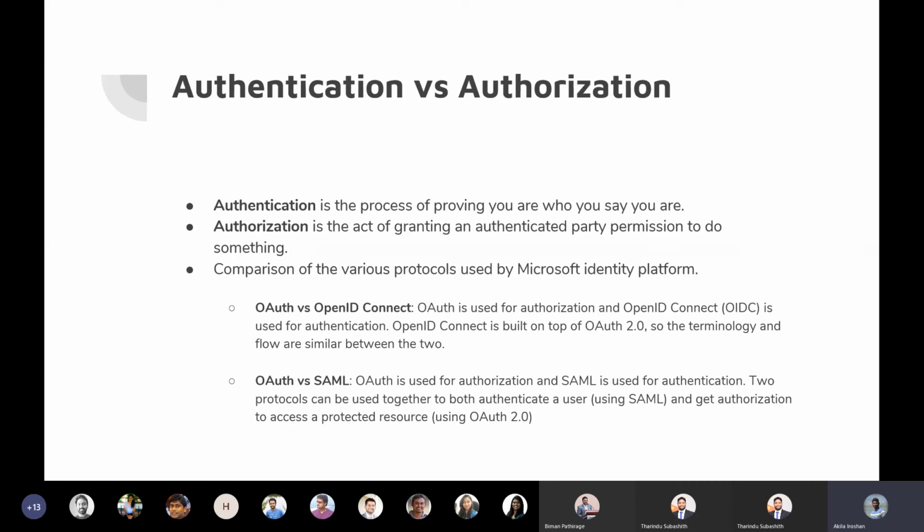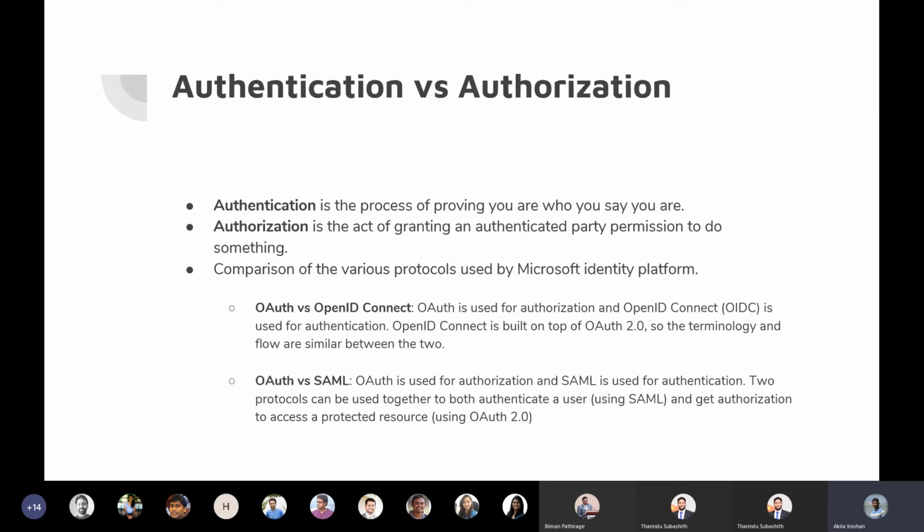Most of us know about these things. Authentication is basically the process of proving who you are, who is going to access this particular application, and authorization is granting an authenticated party permission to do something.